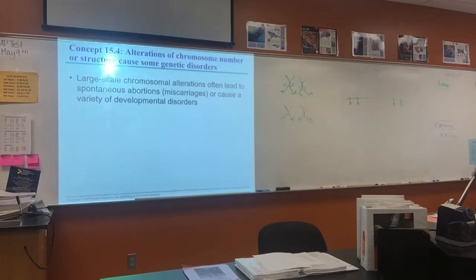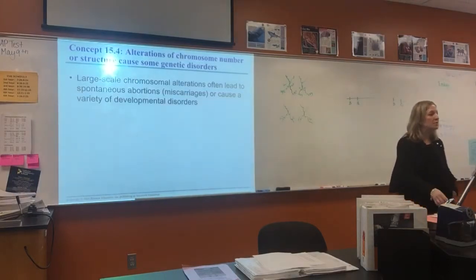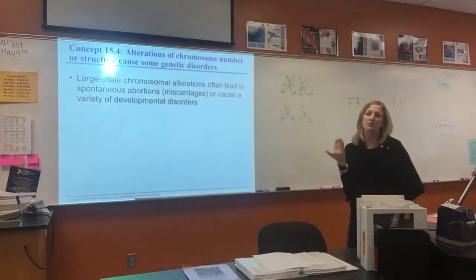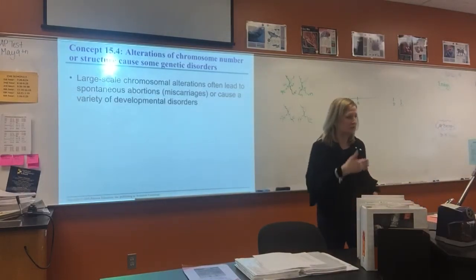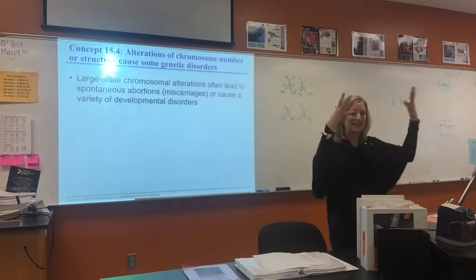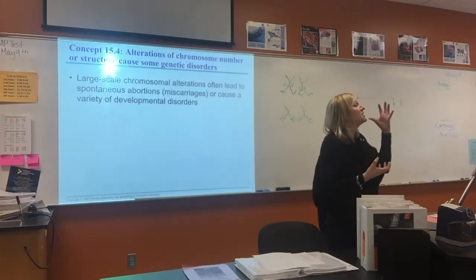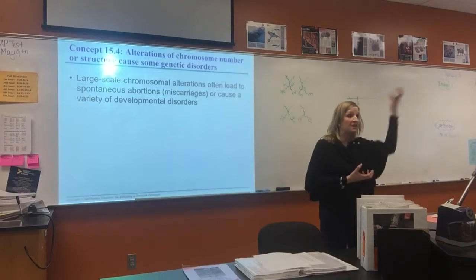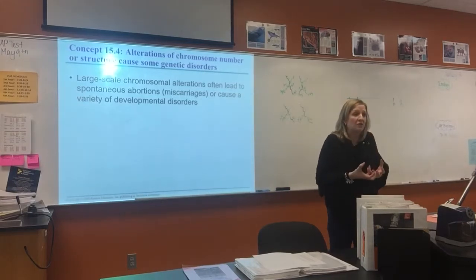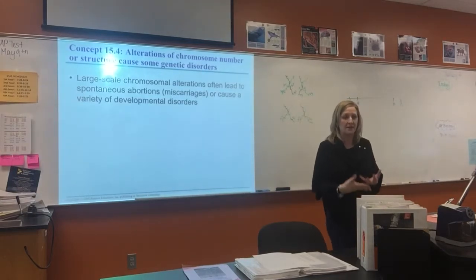All right. So this last section with chapter 15 is about how we get chromosomal disorders. We've already talked about some ways to get a chromosomal disorder, and the ways that we've talked about so far is inheriting a gene from your parents. So we've talked about recessive disorders, where you get a little r from mom, a little r from dad, you're little r, and you have cystic fibrosis, let's say.